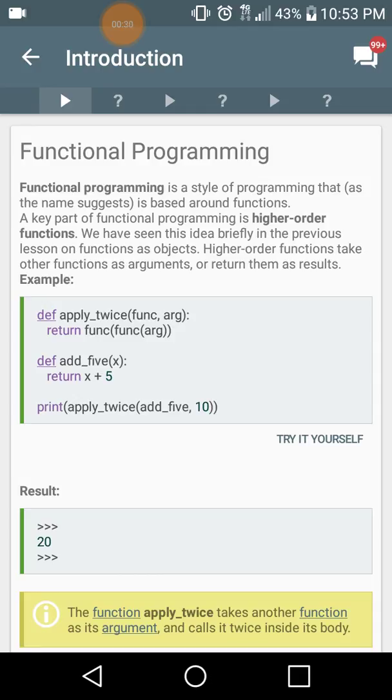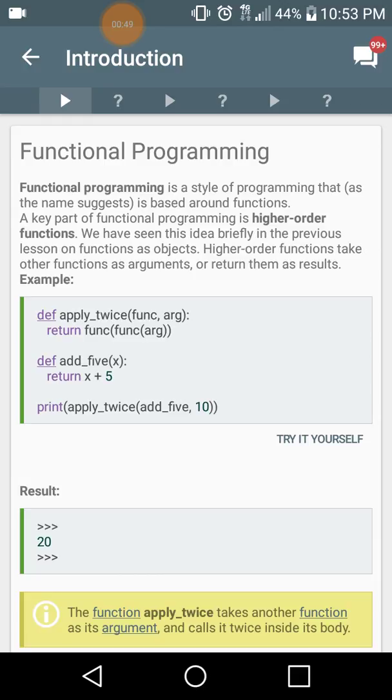For example, def apply_twice(func, arg): return func(func(arg)). The second function is def add_5(x): return x + 5.